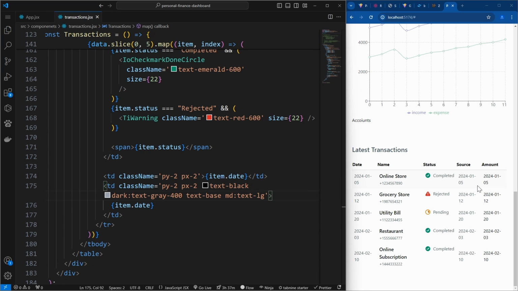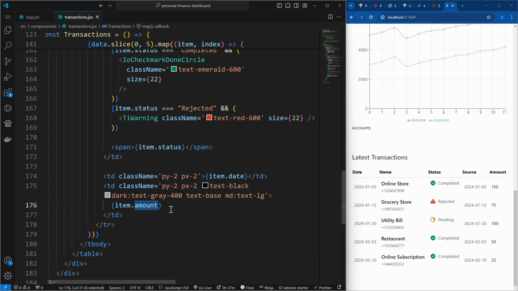Great. And this is supposed to be source. So here supposed to be amount, right? And here to be source.